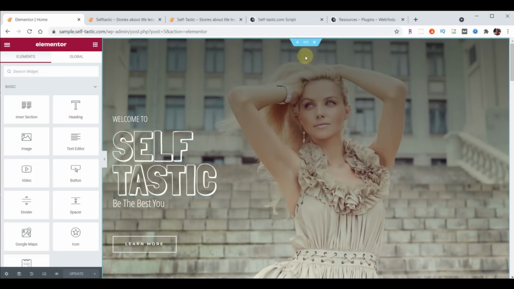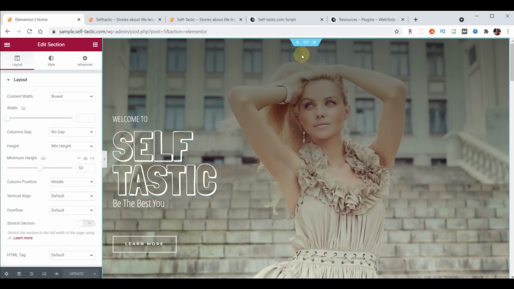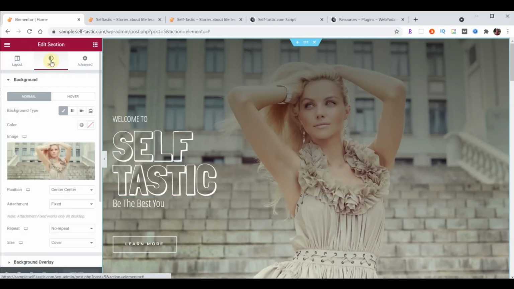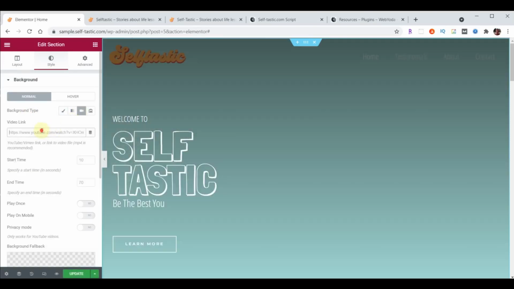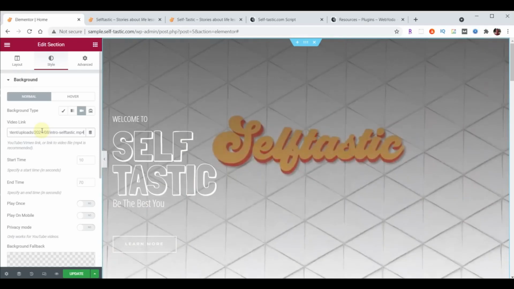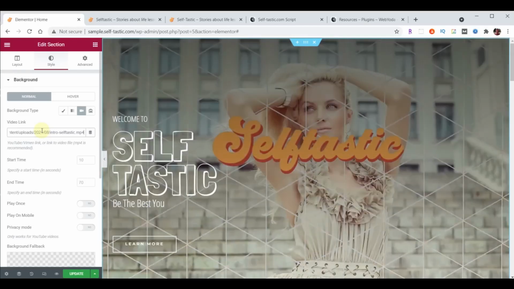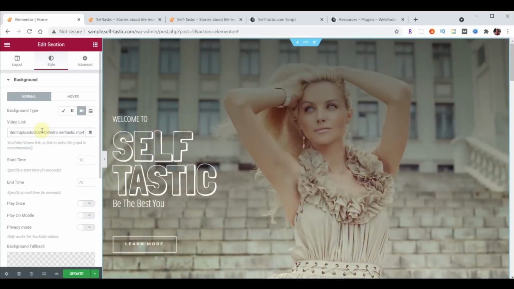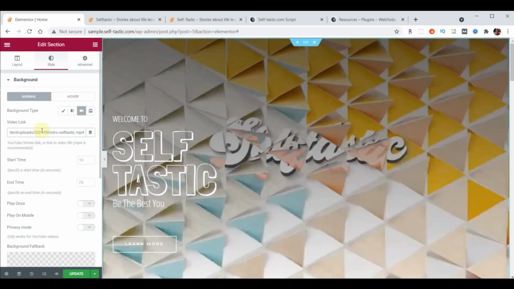And now we're going to select the section at the top again. We're going to choose Style. But instead of choosing it to be a background, which is just the classic one, we're going to choose this little video choice. And here we can put in a link. So we'll paste our link in there. And look at that. Our animation automatically worked right out of the box. Now it's playing over and over again.